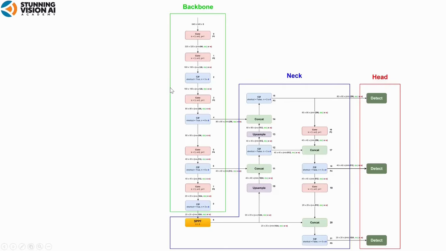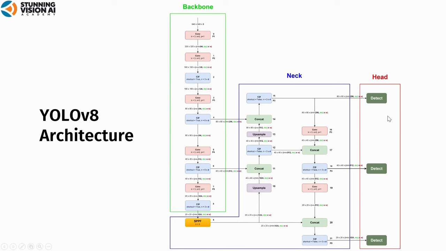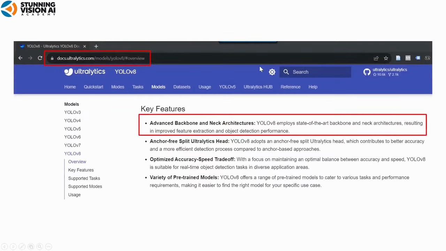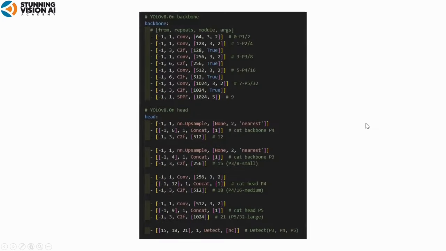Next, the YOLOv8 architecture. In general, the YOLO architecture is divided into 3 parts: the backbone, neck, and head. The backbone is the deep learning architecture that acts as a feature extractor. The neck combines the features acquired from the various layers of the backbone model. The head predicts the classes and bounding box regions, which is the final output of the object detection model. However, the neck is not explicitly mentioned in YOLOv8 — the term neck is only written in the official YOLOv8 documentation. On the YOLOv8 architecture file, yolov8.yaml, there are only two parts: the backbone and the head.